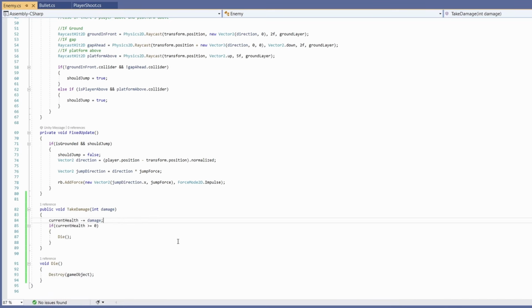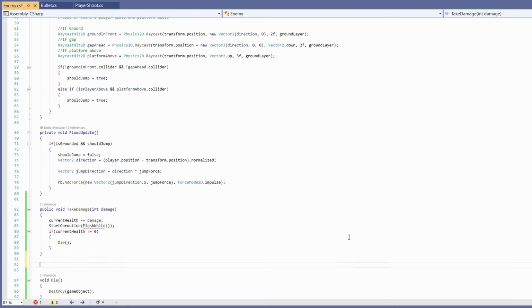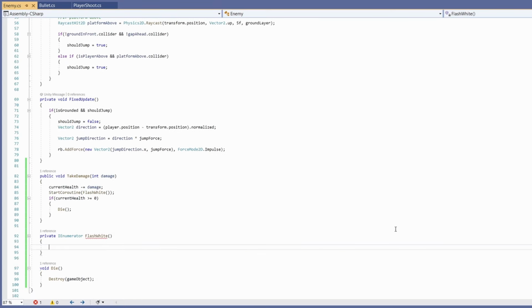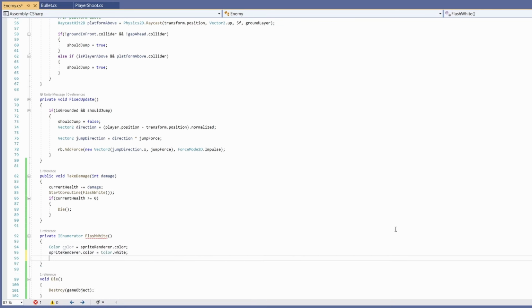Cool, now we said we wanted to make a flash when he gets hit. So under where he takes damage, we're going to go StartCoroutine FlashWhite, and this is the function we're going to call. So another new function. This one we want to be a private IEnumerator, so we can put it in a coroutine and call it FlashWhite. For this one, our enemy actually has a custom color. He's not just a standard red or white. So what I'm going to do is grab his color before he gets hit. So I go color equals spriteRenderer.color. Then we can set our spriteRenderer's color to be white since he's currently red. It'll look like a flash. Then we want to yield return new WaitForSeconds and wait for 0.2f, and then we're going to set our spriteRenderer's color back to be the original color.